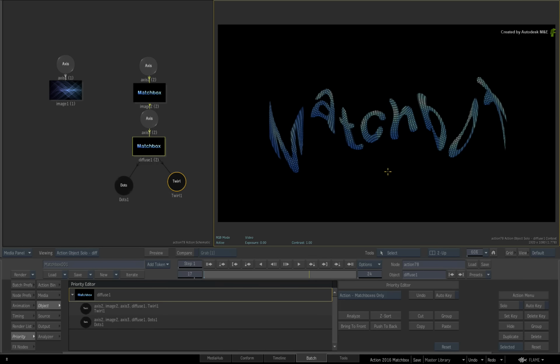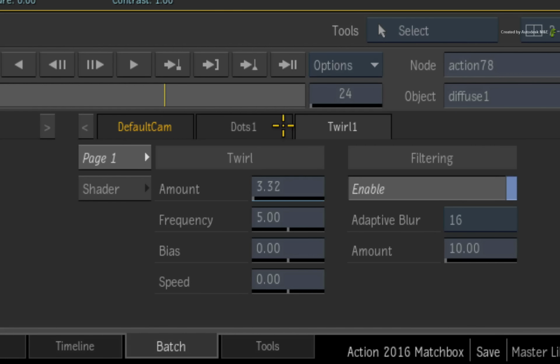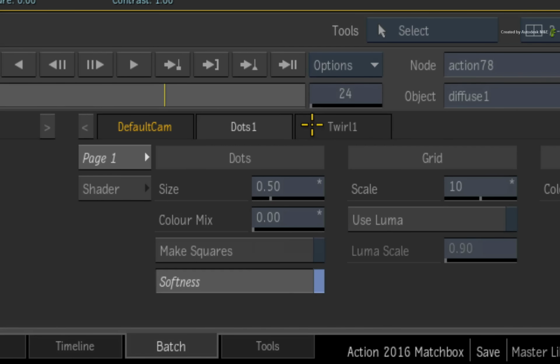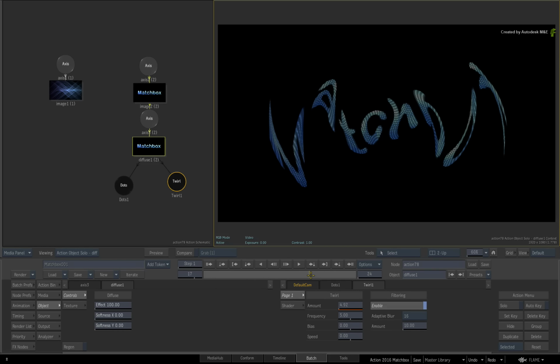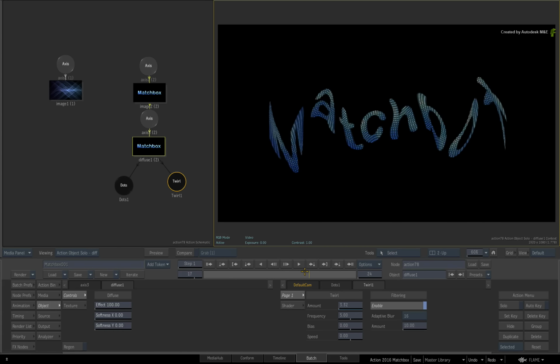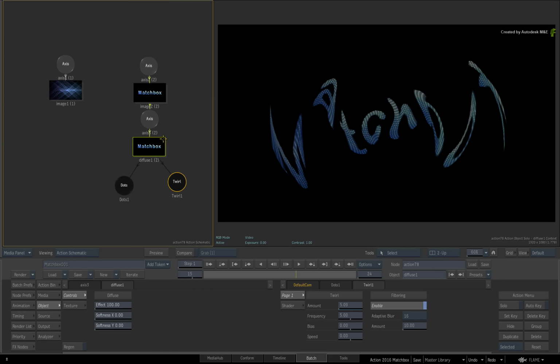Call up the Diffuse Maps object menu and you will see that each Matchbox is displayed as a tab in the object menu. You can toggle between the Matchbox tabs and make adjustments. So to reiterate, what you are looking at is the texture that has been processed through the media list as well as any Matchbox shaders. But you can go even deeper into the image processing pipeline.